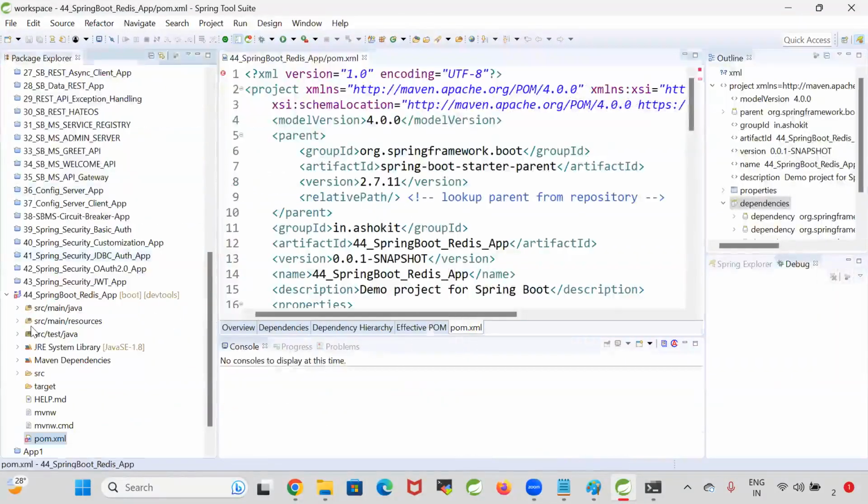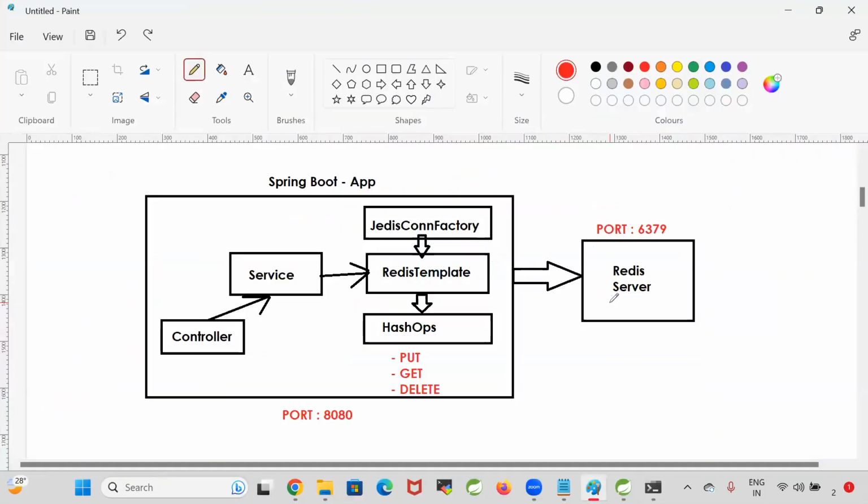So go to our application. We need to make some configurations. What are the configurations? We need to create a Redis connection factory object, which will decide where our Redis server is, and which is used to connect with the Redis server. Got my point? And the next one, we need to specify Redis template and hash operations.